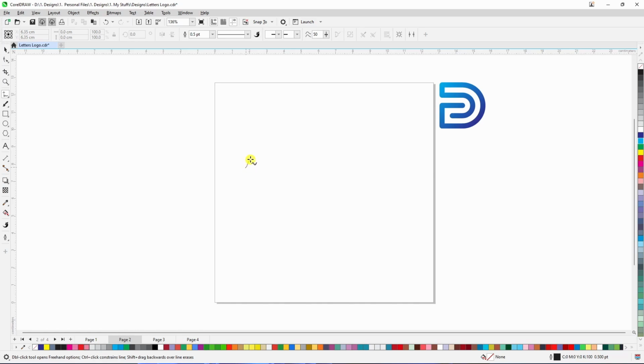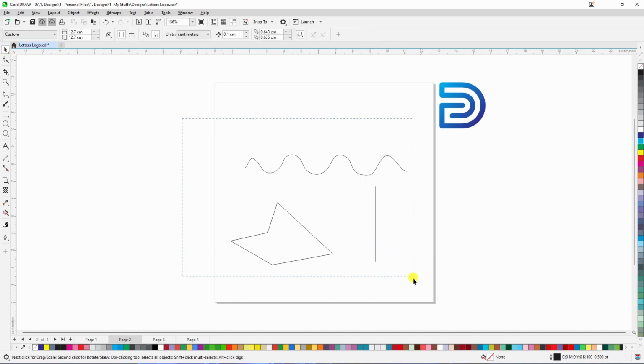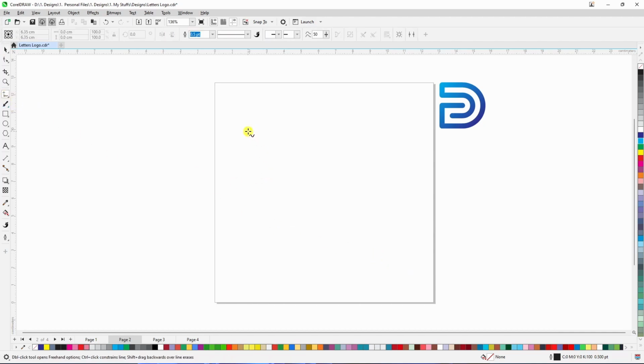Once I click and hold down my mouse while I drag it, I can draw this beautiful curve. I can also draw a shape by double clicking to continue the line and close it, or draw a straight line by clicking and holding down my shift key. So this is how to use the freehand tool. I'll go in, click, hold down my shift key and click here to create my straight line.